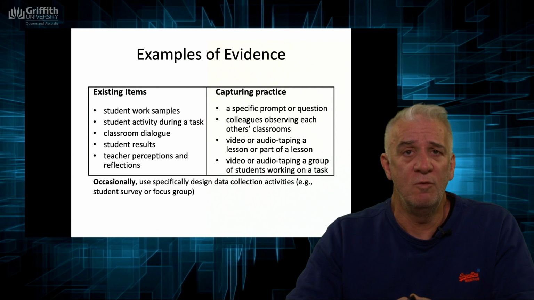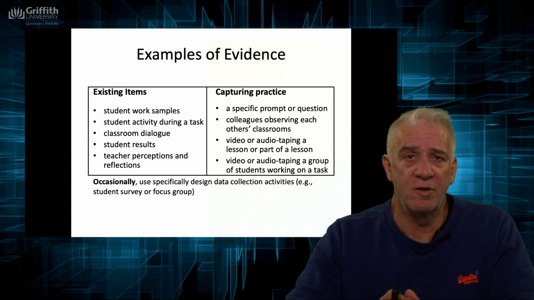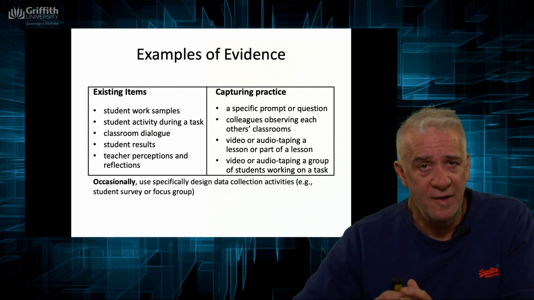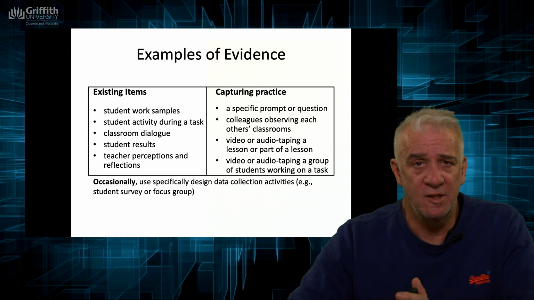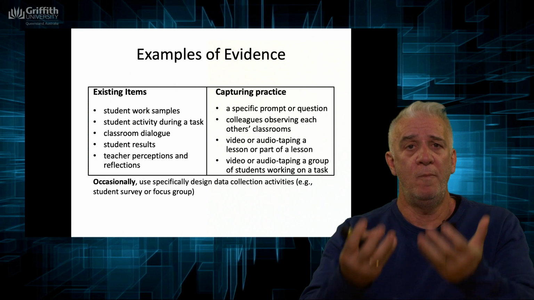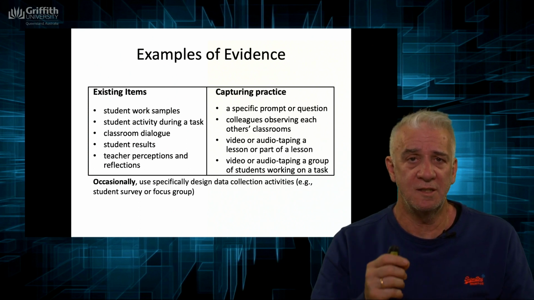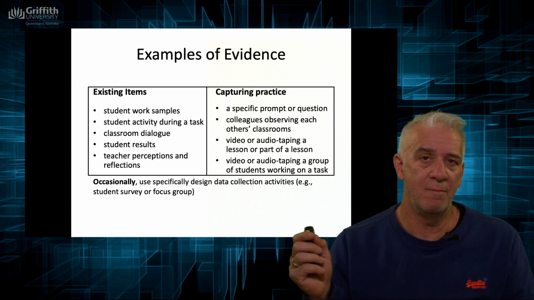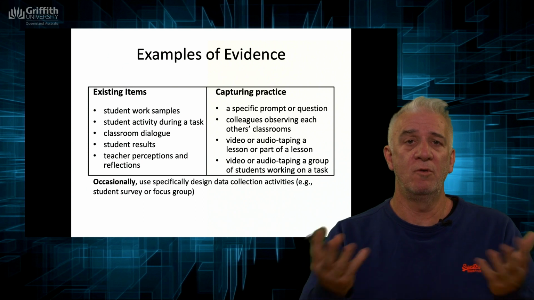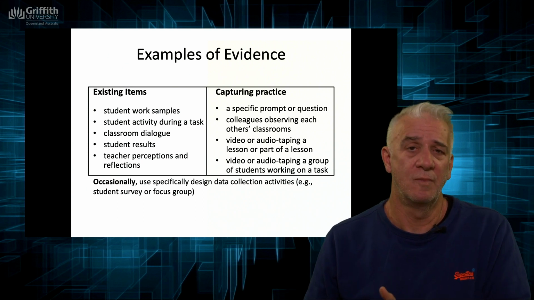Obviously, if you do give a formal assessment, there's all sorts of evidence there about what they've learned. Now, what often happens with us, and I think I've mentioned this before, is when we give students an assessment task, they give us a whole pile of information about their learning. And what we do is go tick, tick, tick, cross, tick, and then write down a number, 8 out of 10 or something like that. And in essence, what we've done is we've thrown away all the useful information they've told us about the learning and reduced it just to a number.